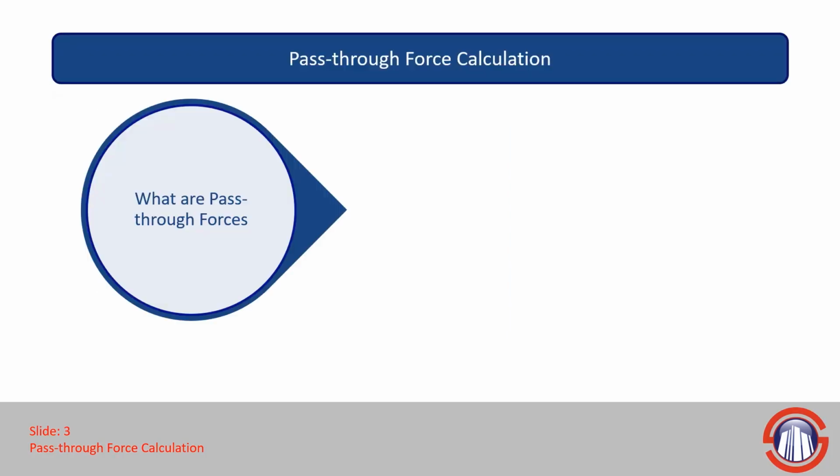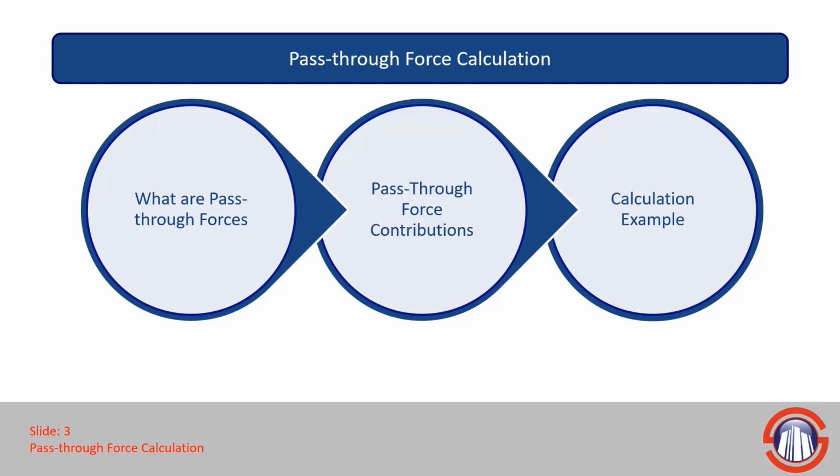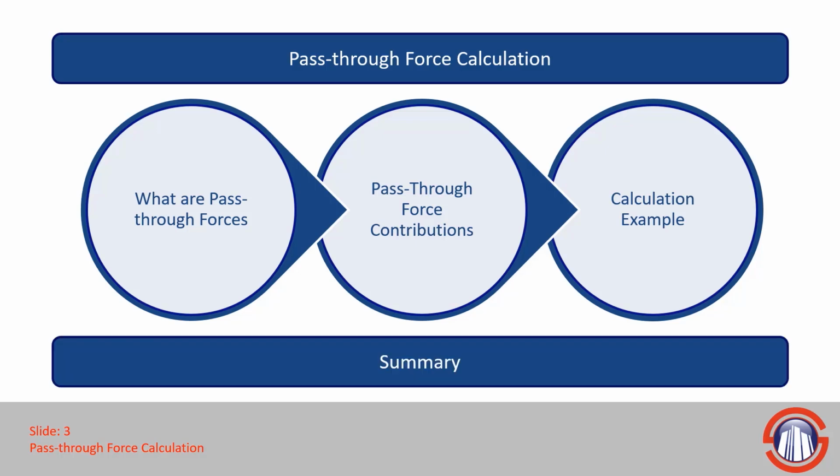So in this presentation, we're going to talk a little bit more about pass-through forces, or what some people might refer to as transfer forces. We're then going to look at how we can determine different ways that a member might contribute to pass-through force calculations or contributions. And we'll have a short example that we've grabbed from an AISC design example guide that we'll present to you as well. At the end of the presentation, I'll wrap things up with a few summarizing points and open up the floor for you guys to ask any questions you have.